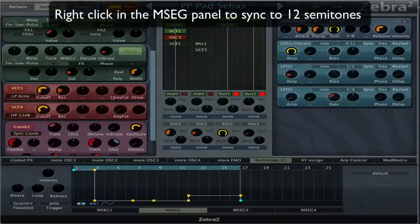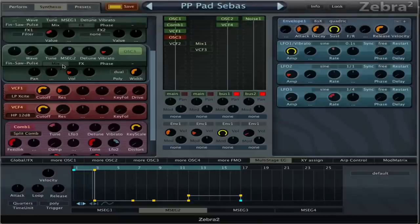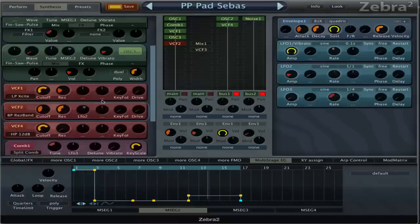And then here it goes up to semitones. So that's a cool sound. And in the effects slot there's just a filter and phase panel is nothing. And it's set to the default wave. Then after that, a bandpass filter, also modulated by the LFO2, which is a very slow LFO, that's giving a lot of phasing effects, and you can see if I make it faster, it will be more noticeable.